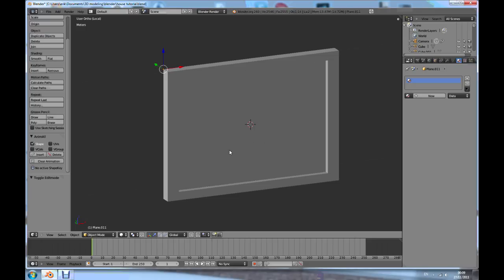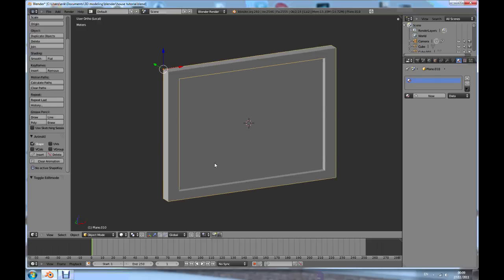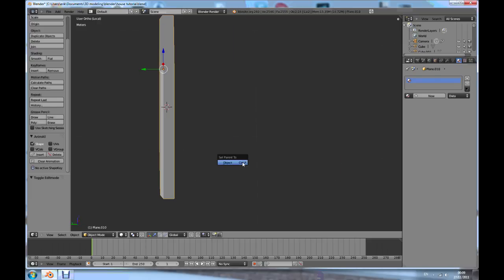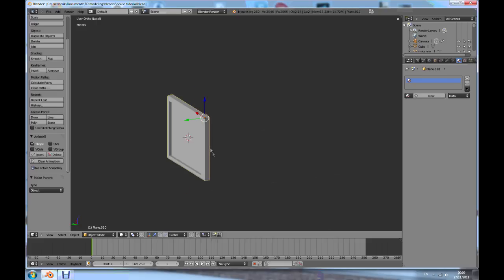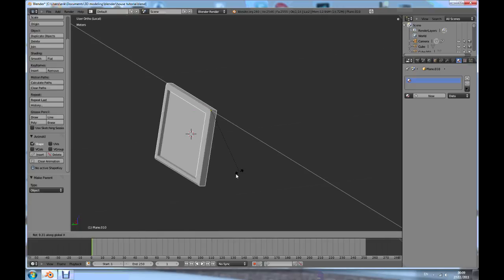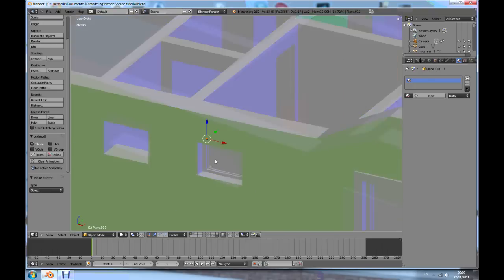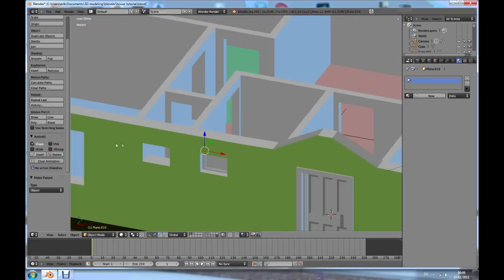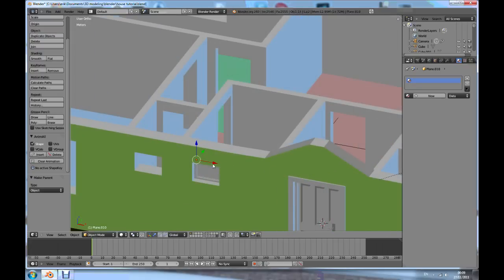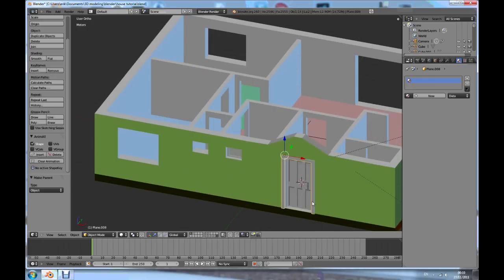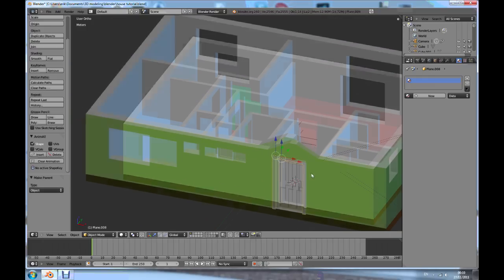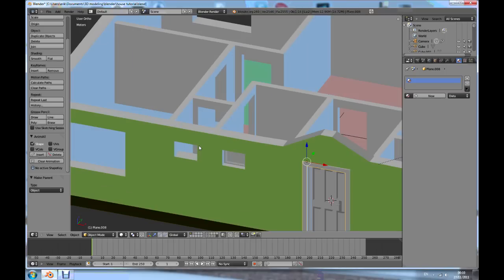But again, select the glass panel and then hold down Shift, select the window frame, press Ctrl T. So when the window frame's rotating, rotate X, you know, the glass follows. That's quite important. Yeah. And then just duplicate it and move it here, and you'll make this external window frame the same way as you did for doors.